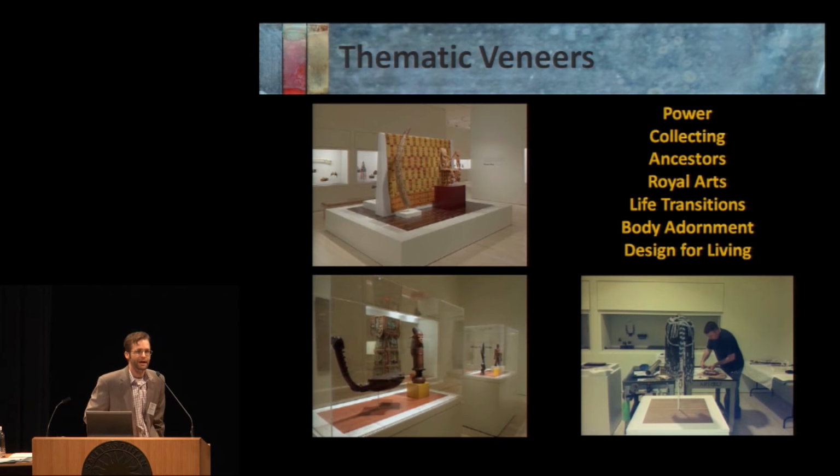The organization of the galleries changed as well. Instead of sticking to a geographic presentation of the objects, we went with universal themes that transcend the arbitrary boundaries that were imposed on Africa by the European settlers. Things like power and ancestors and the royal arts. And as a subtle visual cue to signal the transition from one thematic space to the next, the designers chose amazingly beautiful exotic African hardwoods to inlay all the platforms and the cases and the vitrines.